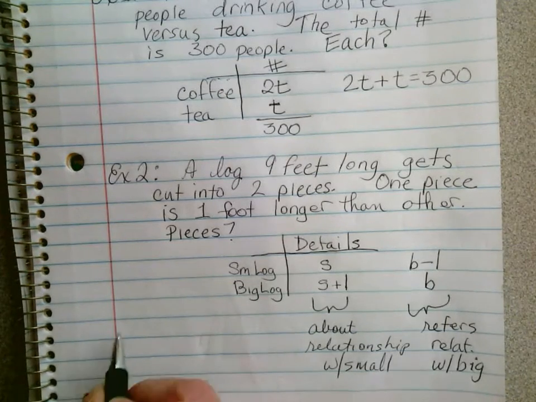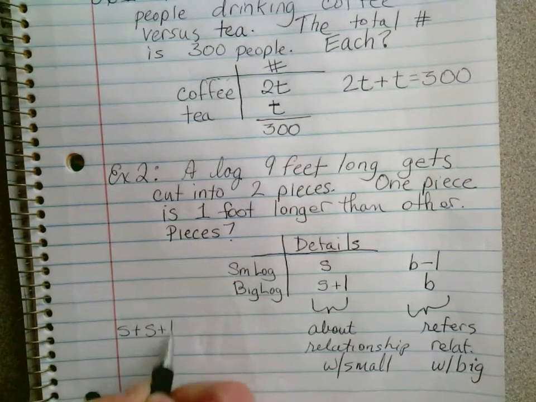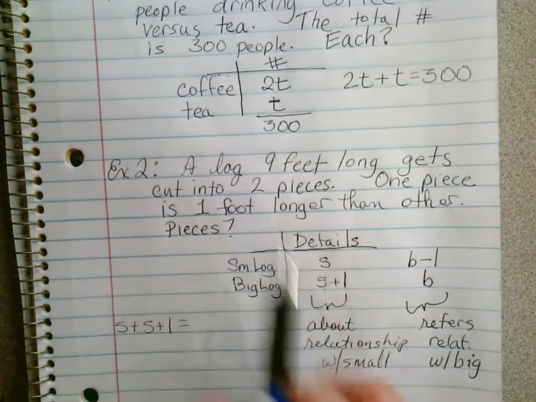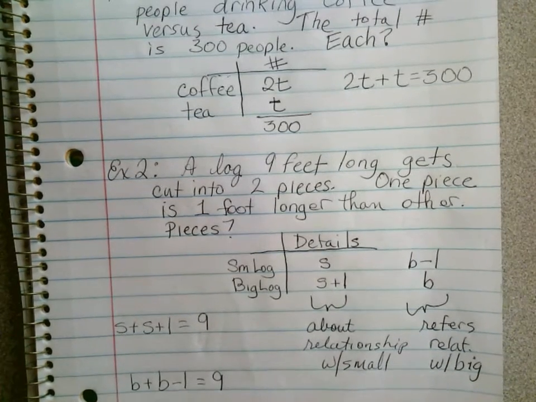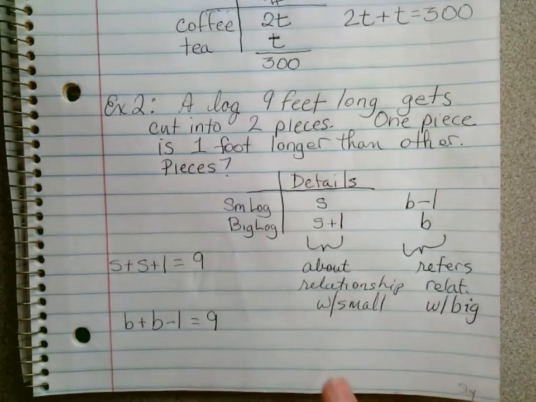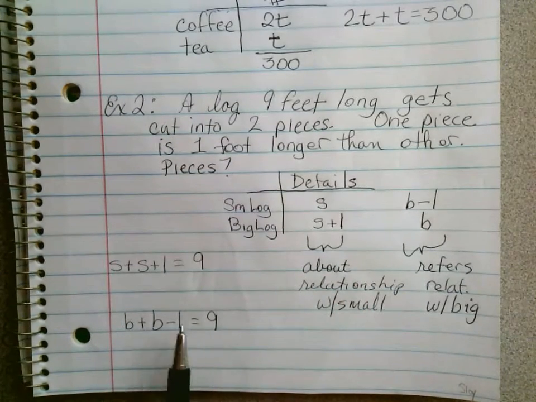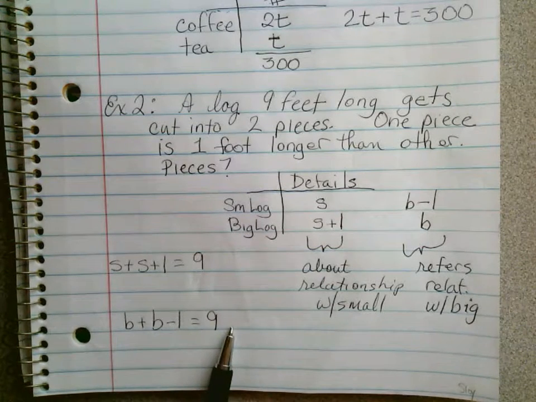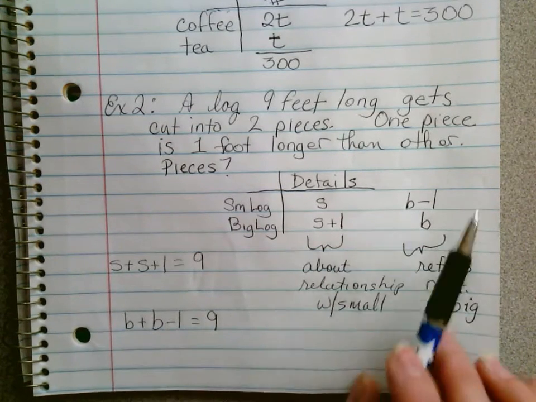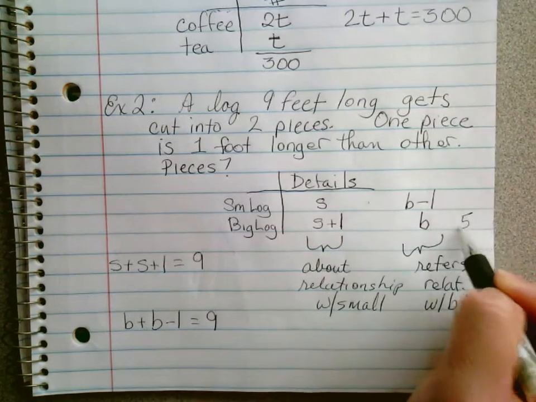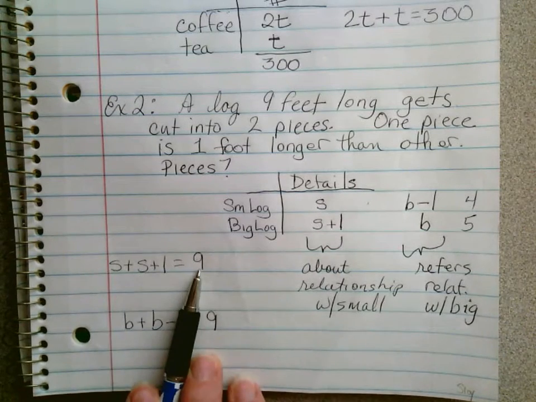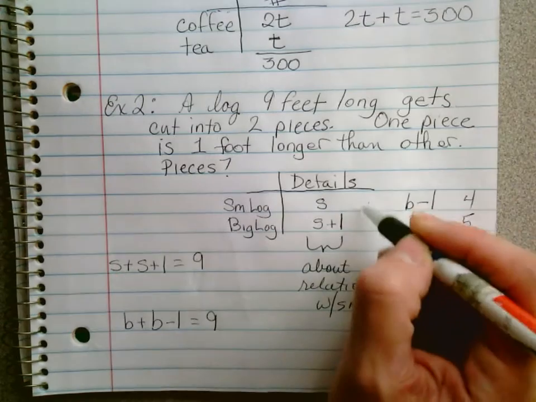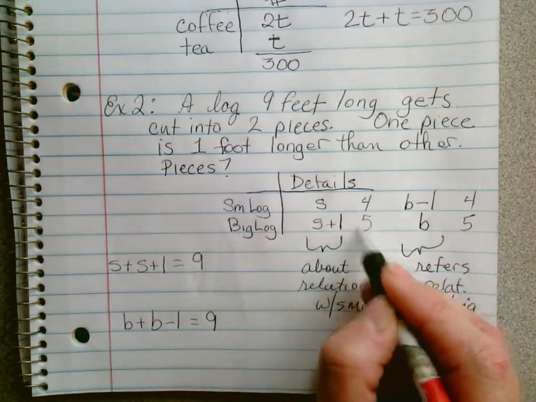So the sum of these things is what? The total length of 9, right? So that equation is true. And that equation is true. You might think, how is that possible, Mrs. Myers? They absolutely are possible. Well, when I add 1 and then divide by 2, I would get 5 here and 4 here. However, when I subtract 1 and divide by 2, I would come up with 4 here and 5 here.